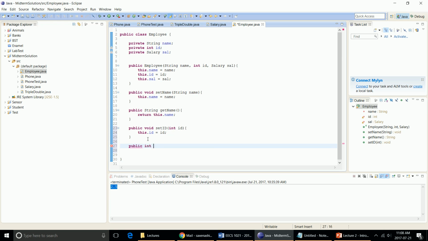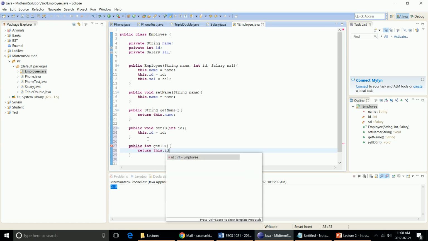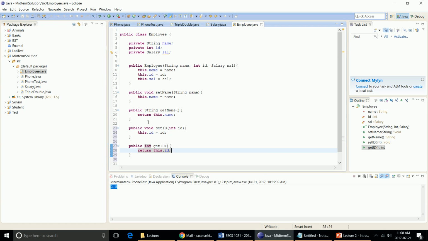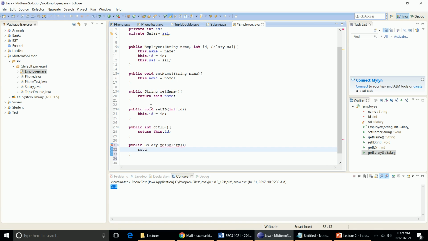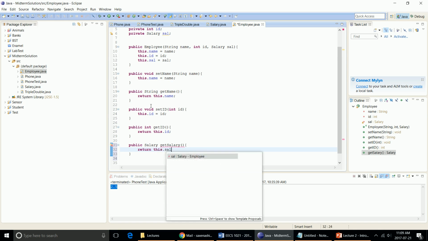Public int get ID. Return this dot ID. Okay. Even getting salary is pretty easy. Public salary, get salary. Yeah, return this dot sal.